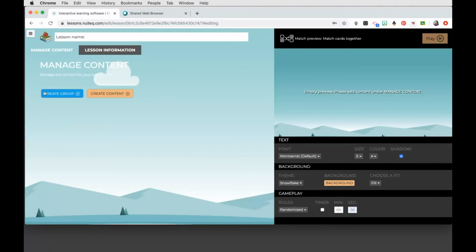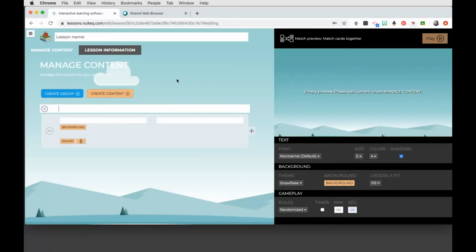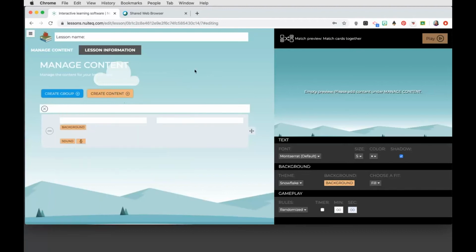For this lesson, I'm going to create a secondary science themed one, and I'm going to do it about magnets. So for this lesson, again, I can have it multiple rounds so that I can have different kind of maybe themes or topics for each round, or just a way to divide up. If I have a lot of things that I want my students to match together, this kind of shortens it into smaller chunks. With this match, we have the first box would be for the definition.